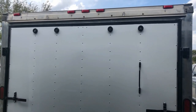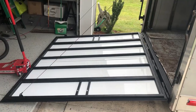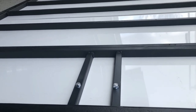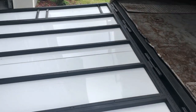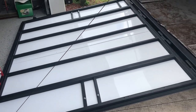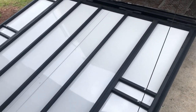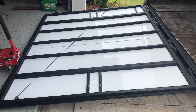Put some insulation and the flooring. For the tailgate only. Here I ended up trimming these bolts down, so that way they could clear the wood. Wasn't 100% sure, but it looks like it had to be done. No big deal. And went ahead and cleaned everything off, any metal shavings that were on here. I went ahead and vacuumed up. But she looks pretty good. The black with the white looks super clean. Looks so new. Exciting. So right now I'm just taking measurements and getting ready to start cutting the insulation.